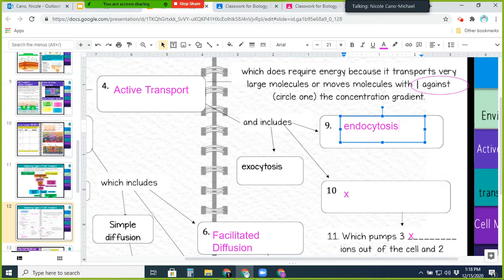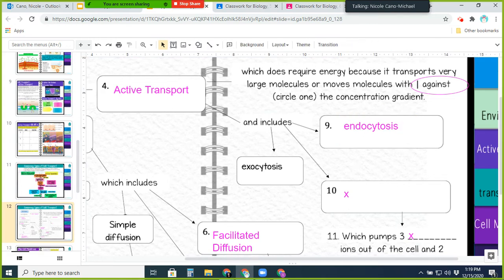Nobody? Okay. You said exo, right? What do you think exo means? Like it's out or something. Yeah, like exo, like exit. It's leaving. So exocytosis means it's stuff leaving the cell. Endocytosis, what do you think that is? Endo. In. Into, yep. Exo, prefix that means out. Endo is a prefix that means in. Exocytosis, out of the cell. Endocytosis, into the cell. They both basically work the same way.